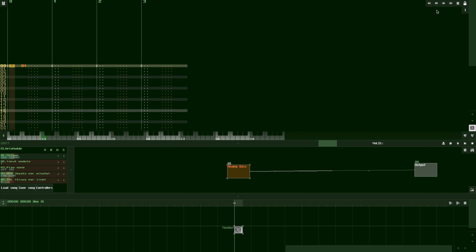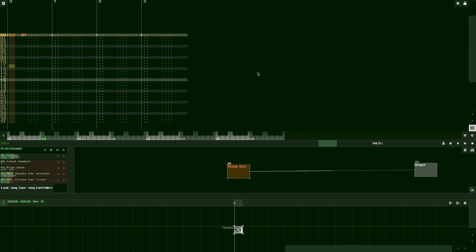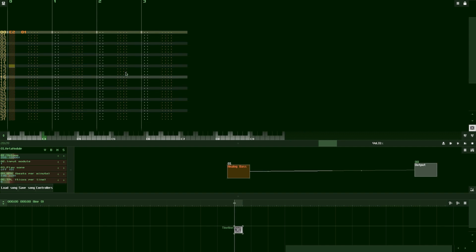So if I press space again to get out of edit mode and I play something, it doesn't appear anymore. But that gives me a chance to try out what I want SunVox to play. And I'll just make a very simple pattern here. I enter the E, but I think I'll be going to the scale of C major, because that is a very simple scale to begin with.